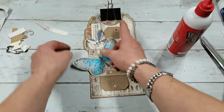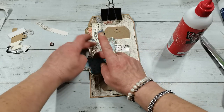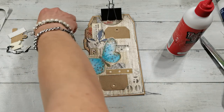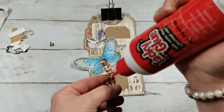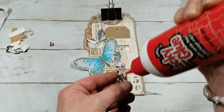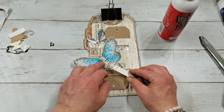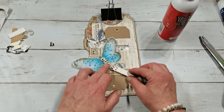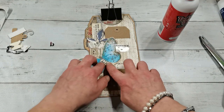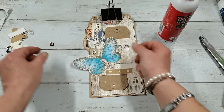Hold, hold, hold. Hold there, my number. Keep it there. Come on. Stay. And this needs to be used. It's kind of damaged already, so I have to use it because it's beautiful. I like it. So I'm gonna put glue on this big piece and then I will add there that D for details. I hope I can somehow. Yes, I can. Oops. Details. D.